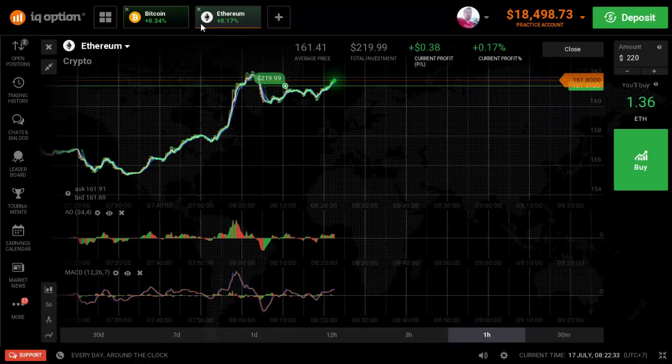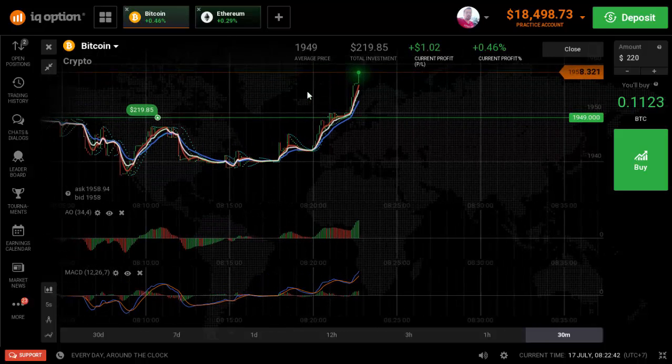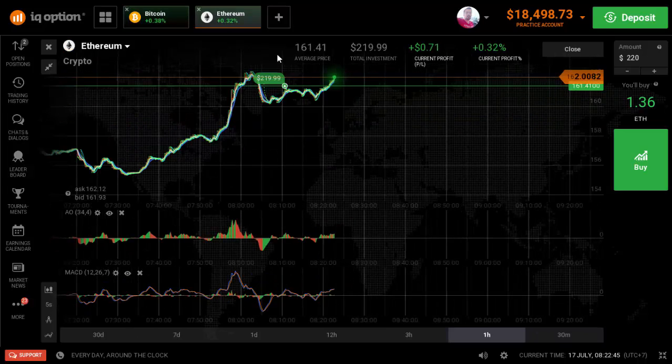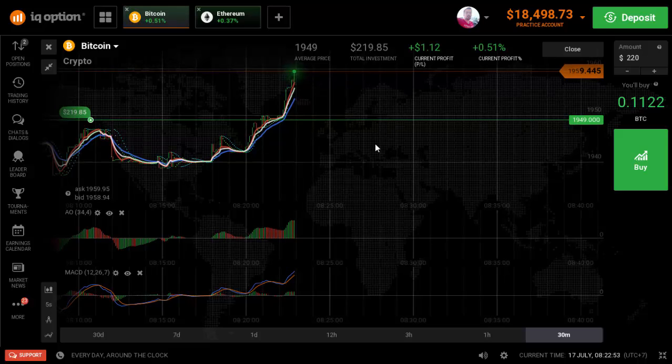So yeah, as you can see, there was no risk to me. I mean, okay, I'm on a practice account, but I knew there was no risk there. I'm already touching $1 in about 10 minutes, and there's 70 cents. It's going to keep going up as well. So yeah, it's climbing, it's over $1.